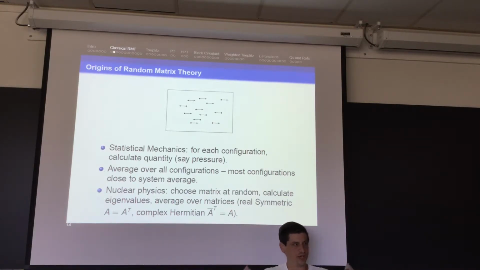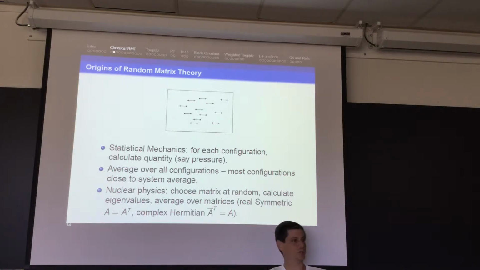If I wanted to actually do this calculation for the room, this would be beyond anything we can do computationally for the foreseeable future. Anybody know roughly how many molecules there are in a mole? 10 to the 23rd. All right. Do we have more or less than 1 mole in this room right now? A lot more. So even if it was just 1 mole, that's 10 to the 23rd objects to study. And each one of them will probably have 6 coordinates: x, y, z position, and then vx, vy, vz, the velocity. So this is an extremely bad system.